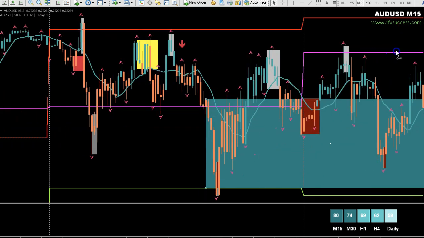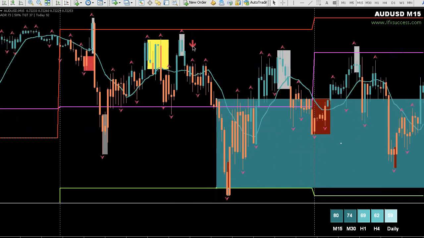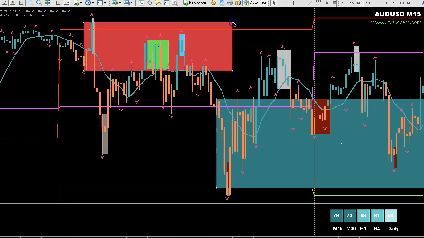So right over here, if you see this candle, we can have retests on reversal blocks or the trend block. So if I extend this one, because this retest belongs to this red box right over here, if I make this big, this was the initial entry of the block. The market comes back inside, right? It retested and it closed below the block again. So this would have been another opportunity right here, or the first retest with the candle closing below my RSI. This would have been one entry.